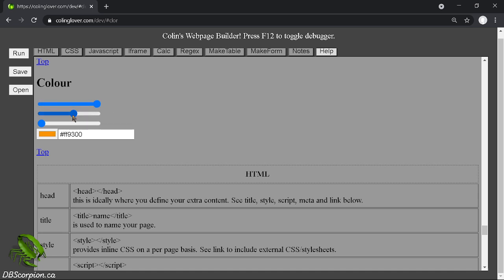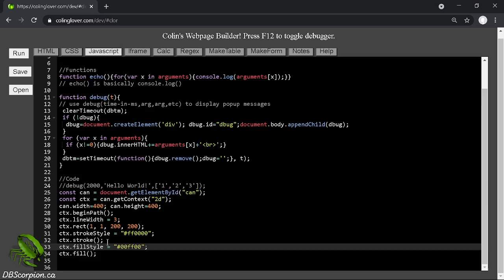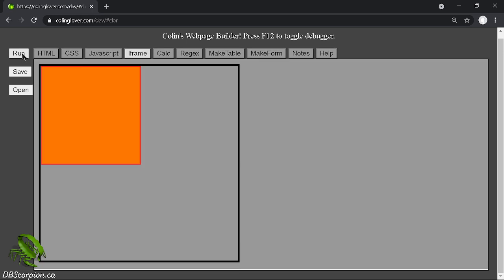Let's say we want a nice orange. Probably want something like that. Go back to the JavaScript tab and just paste in what we had there, including the number sign. That should be an orange fill in the rectangle there now. Like that.